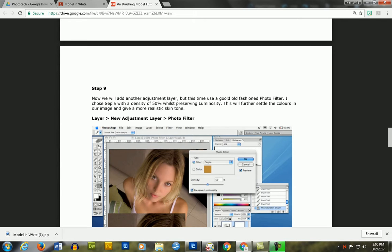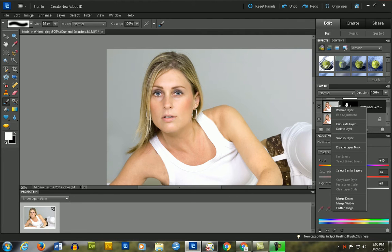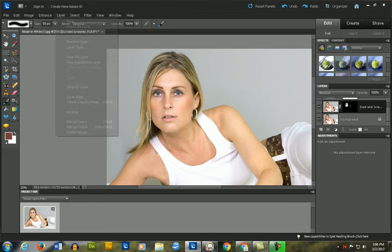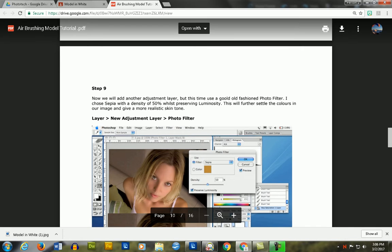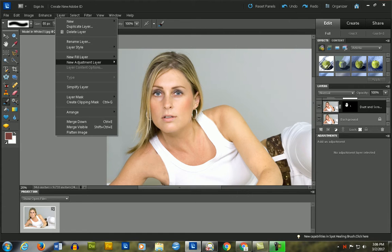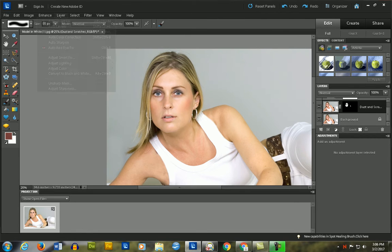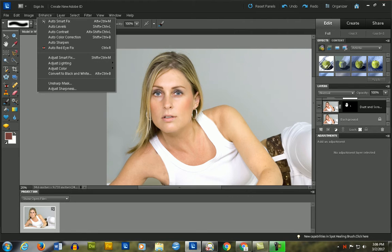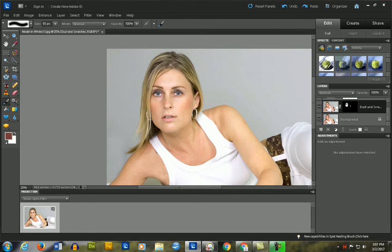Adding another adjustment layer. We're going to add a photo filter. Add a layer, a new adjustment layer, and what did I just say? I forgot. Photo filter. Layer, New Adjustment Layer, and our Photo Filter. Where is that? Why can't I find that? Oh well. I created this tutorial on Photoshop. All right, photo filter. Oh, there it is. Duh. I just can't read. Photo filter.